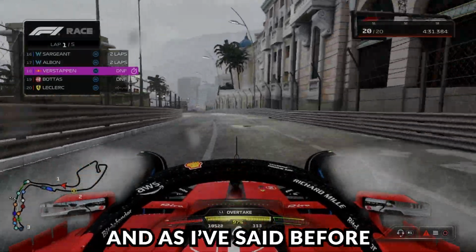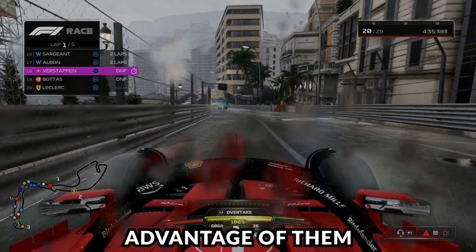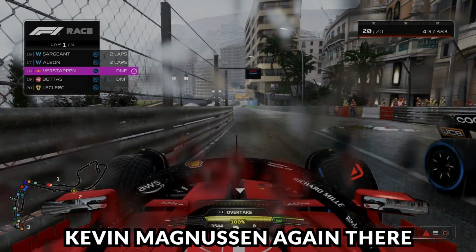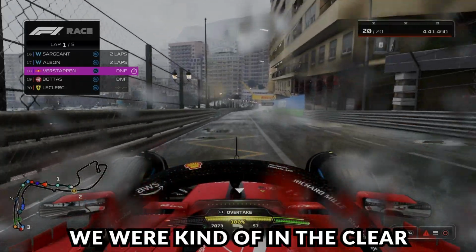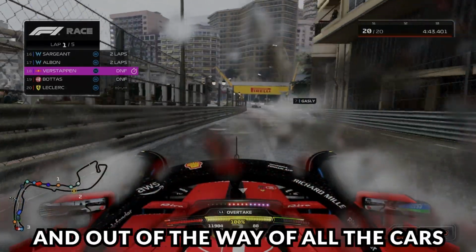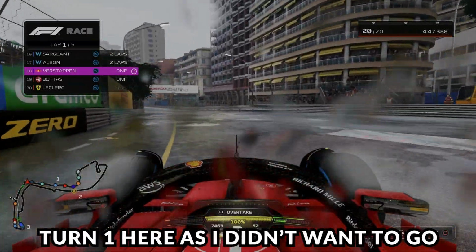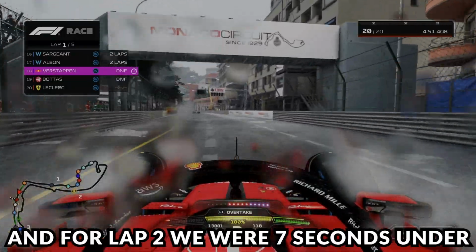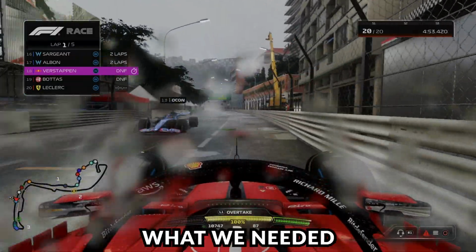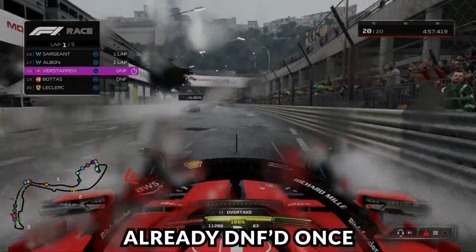But that's alright, and as I've said before, flashbacks are there to be used, so we're obviously going to take advantage of them. I almost did actually crash into Kevin Magnussen again there, but we just about avoided him. From now to the end of the lap, we were kind of in the clear, as I could just stay well to the left and out of the way of all the cars. I ended up just completely cutting turn 1 here, as I didn't want to go head on with another driver again. Now I was just looking at my lap time, and for lap 2 we were 7 seconds under what we needed. At this point everything was actually going pretty well, apart from the fact we'd already DNF'd once.